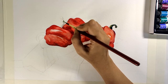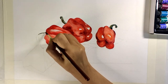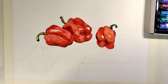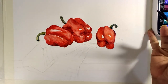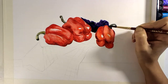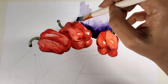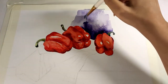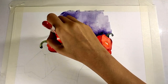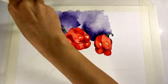Every time I do this kind of painting, observation is always important. I observe all the light and shades on the object first. Where I am seeing a very sharp highlight, I am not applying color in those areas — leaving those areas completely white — because that is how watercolor works. After that, slowly I will be going to the darker areas. In watercolor, first we need to apply all the lighter areas, then slowly we should go towards the dark. In oil painting or any other medium we can go from dark to light, but watercolor is the opposite.